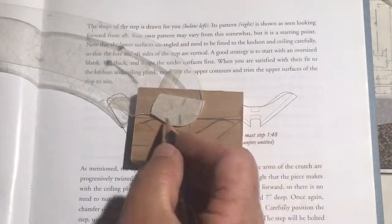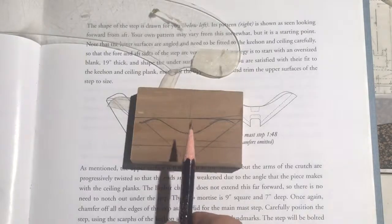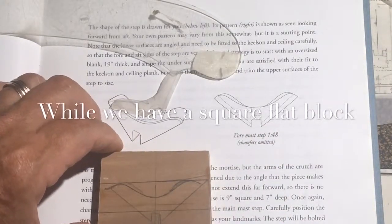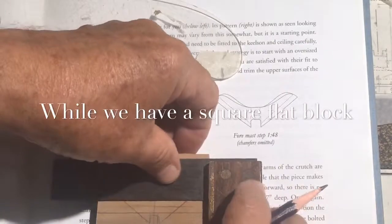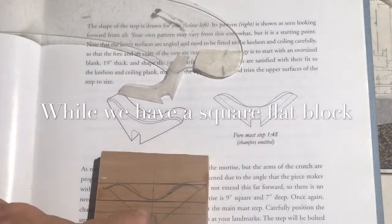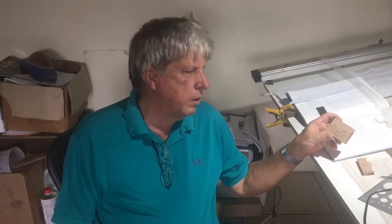The French ruler makes sure that we have an even curve on both sides. Otherwise you're going to get some distortion, and you really need to make sure that the port and starboard sides are exactly the same. These lines are very important because if you're going to use a milling machine you'll need square lines to line the piece up. Now we just take the piece, go on the scroll saw, cut it out, and then onto the vise to start the shape.